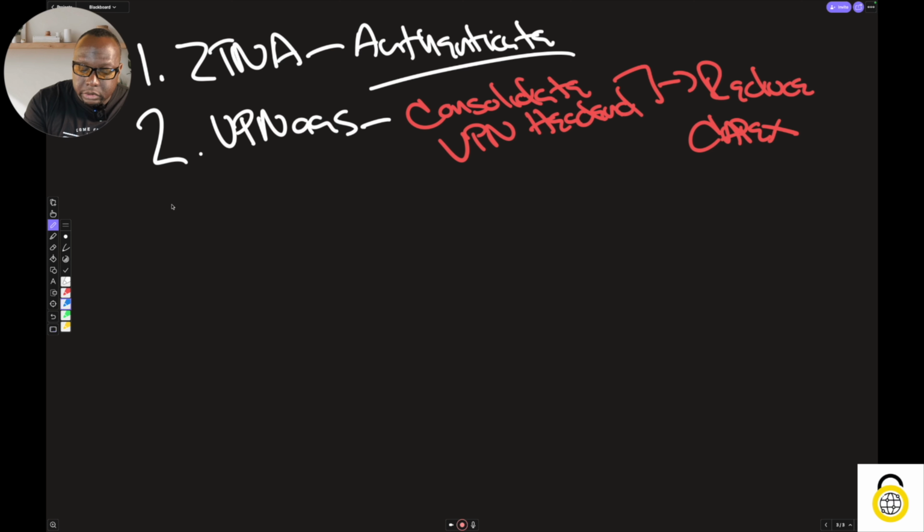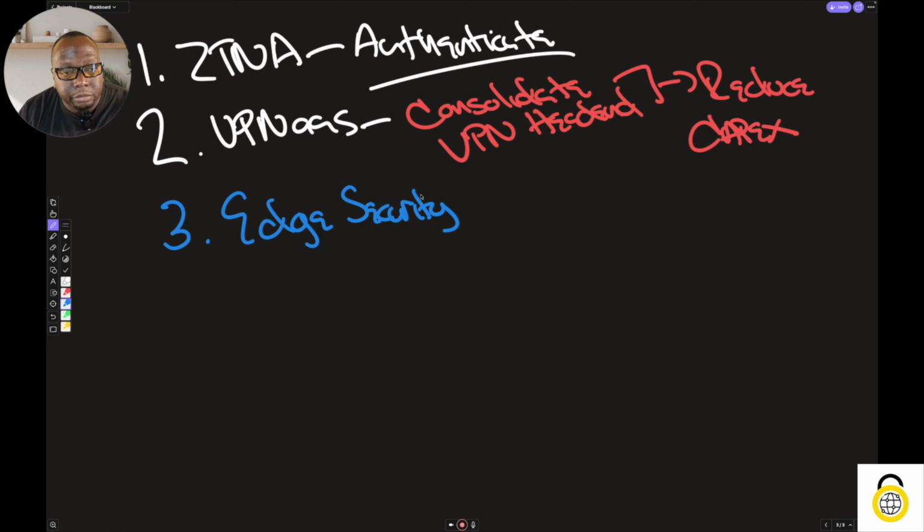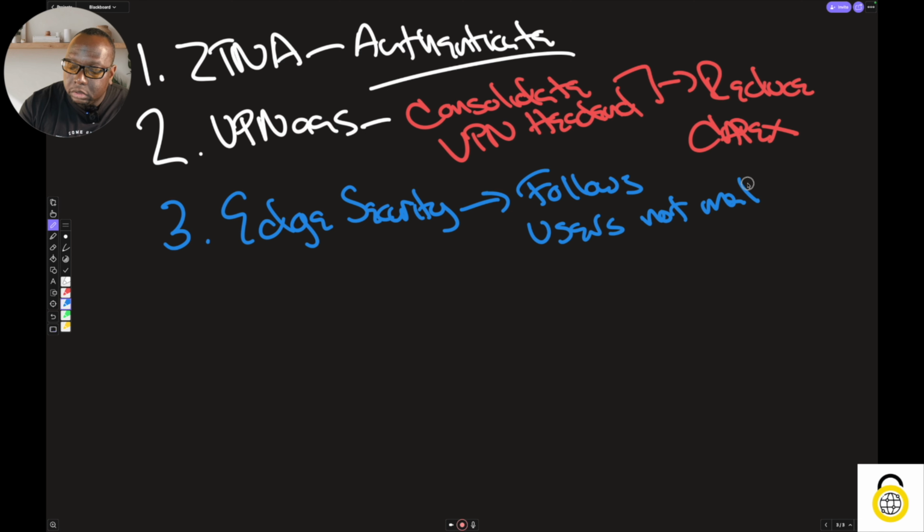The third one is your traditional edge security, right? Everybody gets the same internet edge policy, and that policy follows users no matter where they are.